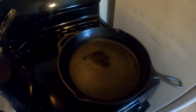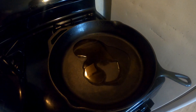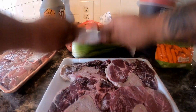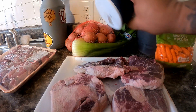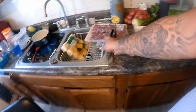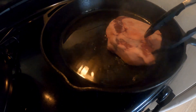To start, in a hot pan — I prefer cast iron, y'all know that — add a little bit of olive oil and heat it up real high, like smoking hot. Towel dry your meat; if you don't dry it, it won't brown properly. Please remember to season everything — everything must be seasoned. Salt and pepper is the best way to go. Oh, and don't forget to have a glass of your favorite beverage nearby — sweet tea. Once your skillet is smoking hot, add your meat to the skillet.